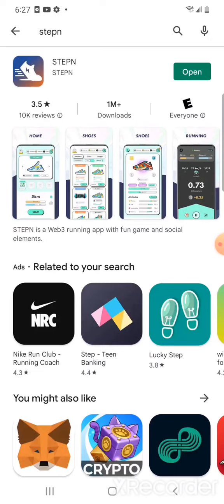The first thing you have to do is have a phone, because you're going to download the app on your phone. You will need a working phone with internet and GPS enabled, because this app actually measures your movement using GPS. You will need an internet data connection that you can use outside the home without Wi-Fi. You can use an Android phone or Apple phone and go to the Play Store to download the app.